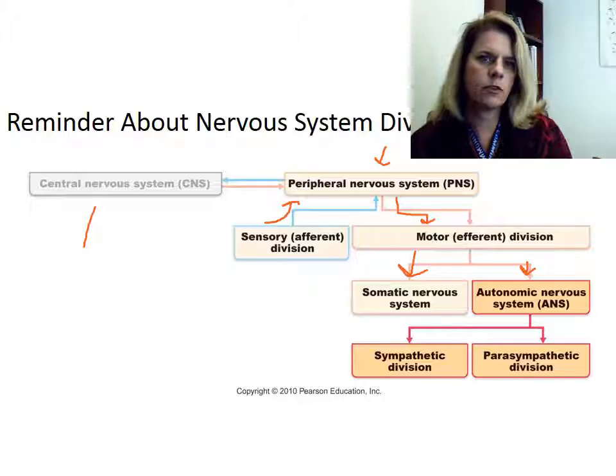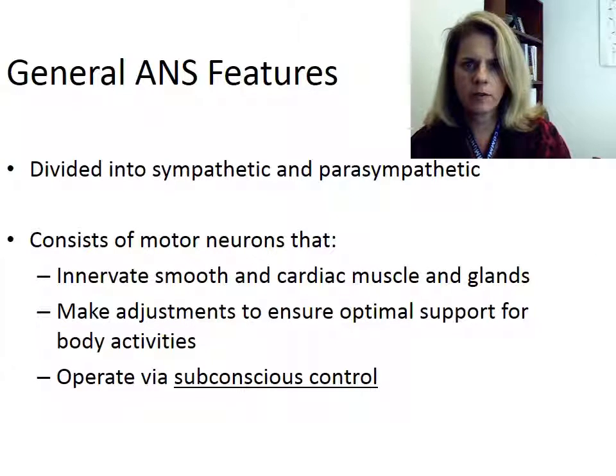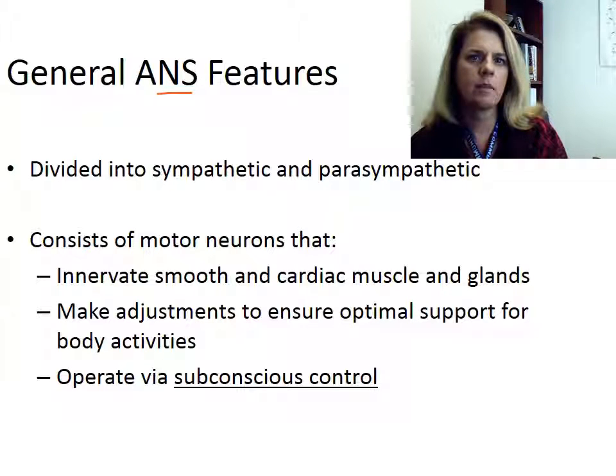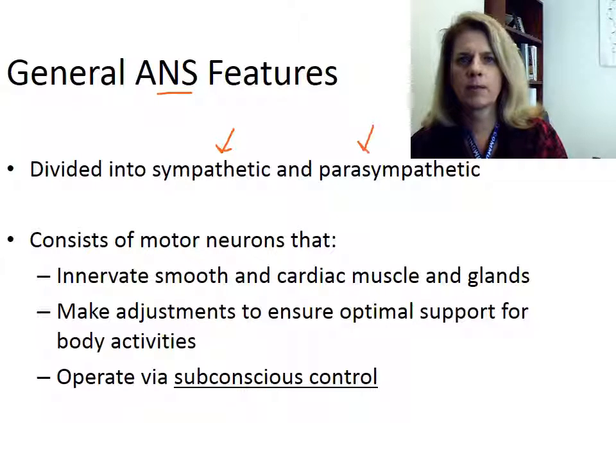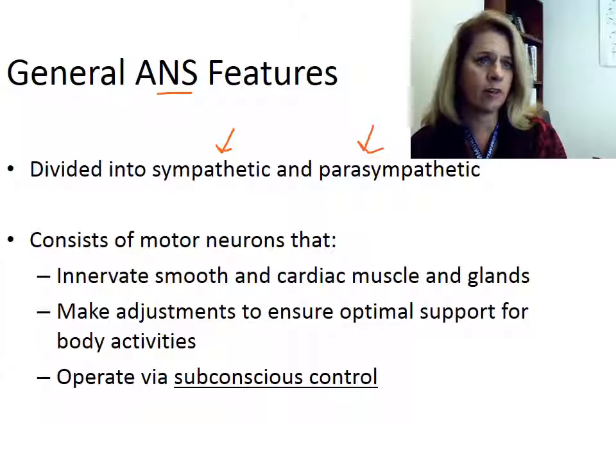And so then we're going to do some more videos where we divide this further into sympathetic and parasympathetic. So we're going to talk about your autonomic or automatic nervous system. So the autonomic nervous system, or your ANS, is divided into your sympathetic and parasympathetic, whereas sympathetic is fight or flight, parasympathetic is rest and digest. And we're going to go into details about that a little later on.